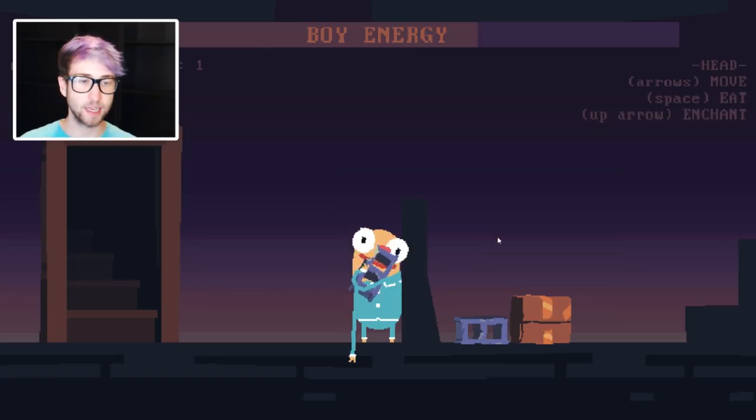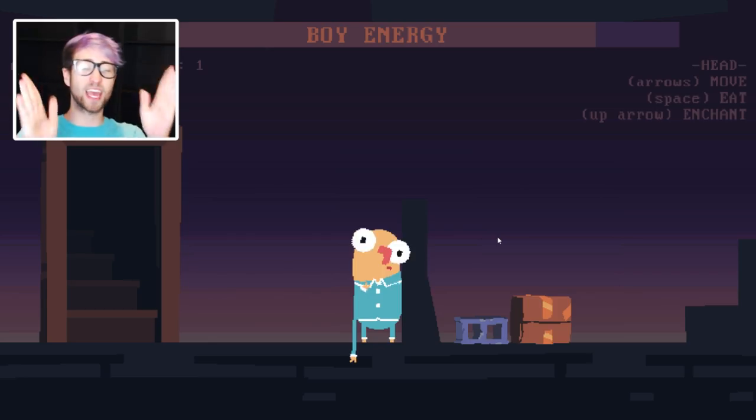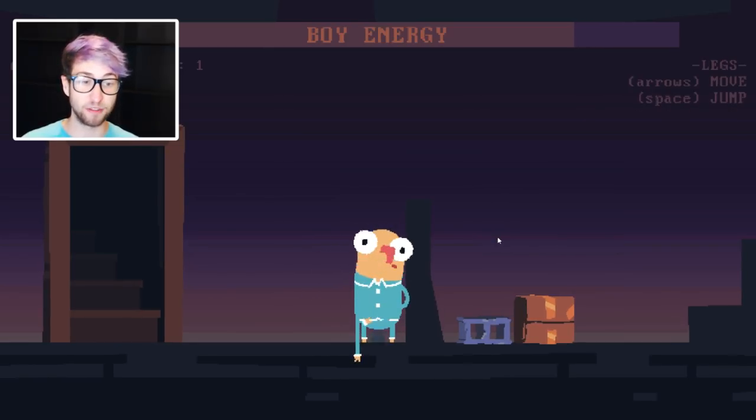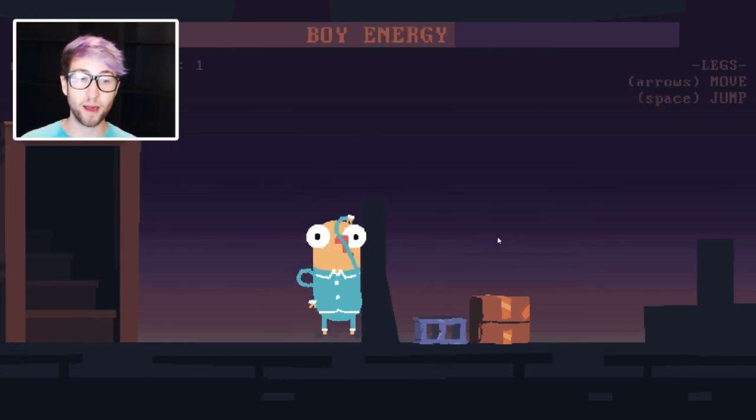Pick up the head. Eat. We can eat the cinder block. Okay, that makes sense. We can eat anything. So I've now eaten my chance to get out of the level though. So why don't I just jump about on the side here.